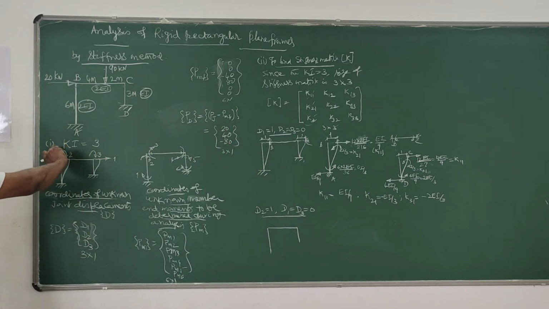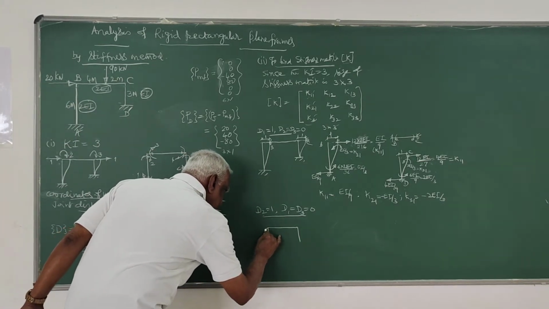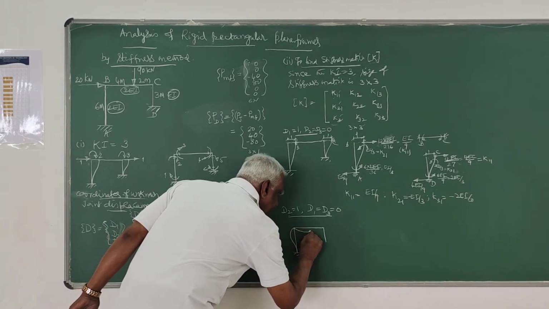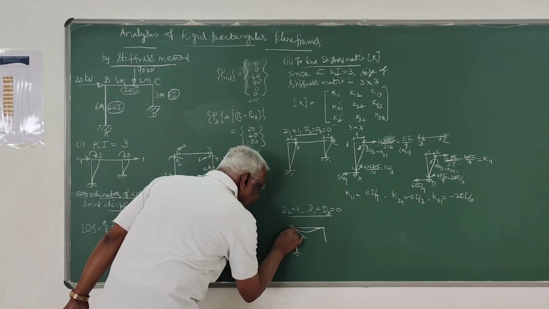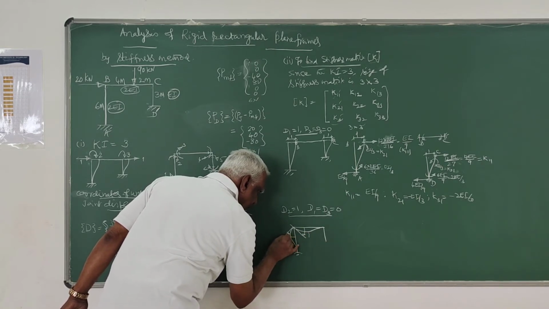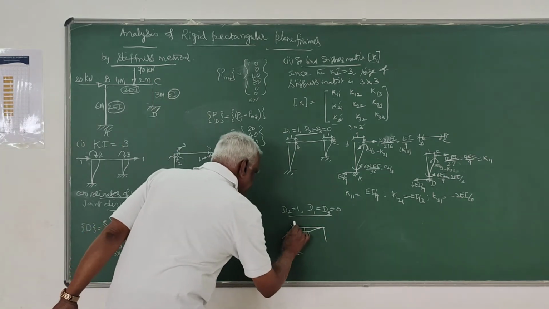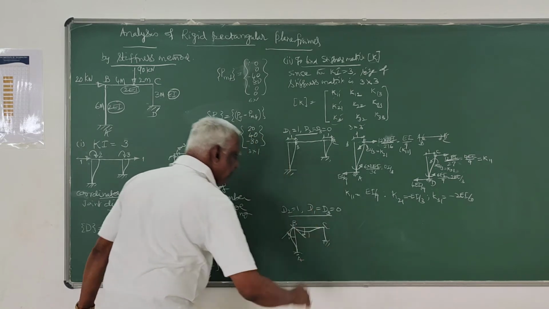That is like this. When I give unit displacement in this direction along 2, this member will come down, this member will go towards left in this fashion. This will come down like this. So this is how the displacement occurs. And I give one unit rotation along coordinate 2 at the joint B. This is how it will reflect. That you have to mark it first.